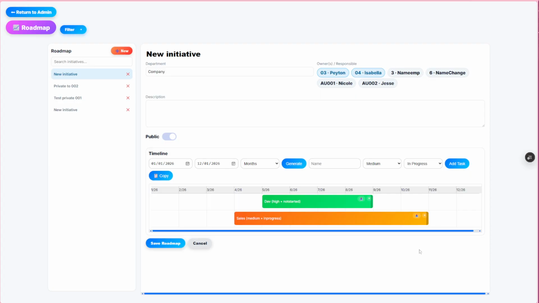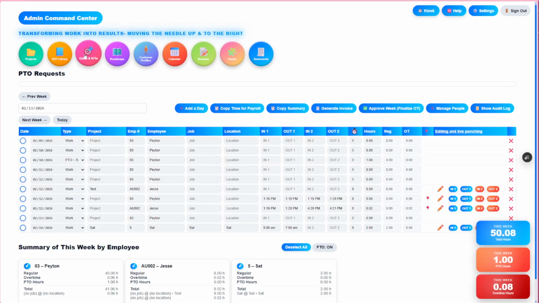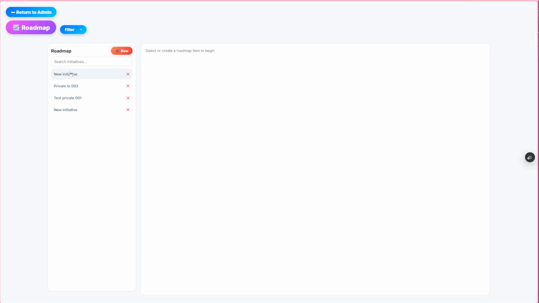Now, one other thing I want to note here is if you were to click this little icon, it says it's sent to projects. Go back here to the project page, and you can see that your project is here. I have a separate video on projects, but it's really cool because once you get that Gantt chart figured out, your roadmap, you can send everything over here and then start adding tasks and then start tracking this like a regular project. Employees will be able to see this when they log in if they're assigned to the project, and so they can know that, okay, in the next few months, this is what I'm working on exactly. So I'm going to go back here, back over to roadmaps.